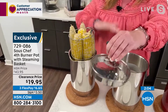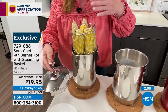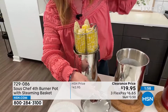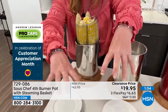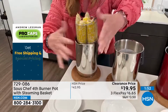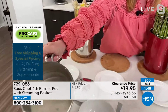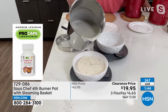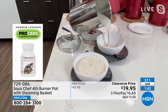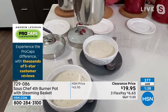And the reason why it is so tall is, and we call it the 4th burner pot, is because sometimes when you have 4 burners on a stove, and there's a pot over here, and you have handles everywhere. Yes. You never use that 4th burner because you can't get to it. So we made it taller and slimmer, but it packs a big punch because it holds 11 cups.